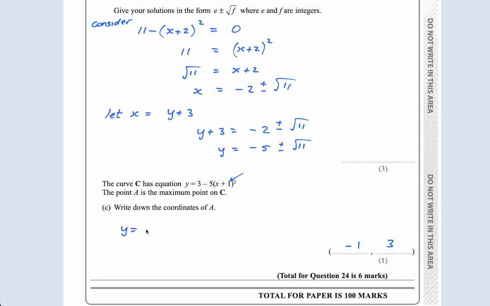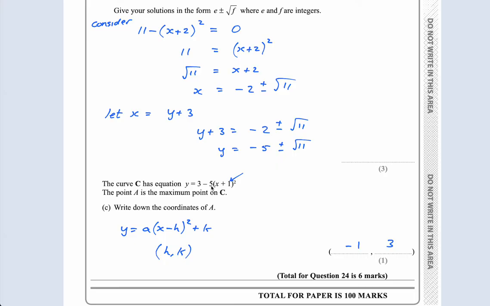I'll just show you guys how to do it if it's in the general form. So if it's y equals a times (x minus h) squared plus k, when it's in that form, the maximum is (h, k), or the minimum for that matter. If a is positive, it's a minimum. If a is negative, it's a maximum. The x coordinate is always the negative of that number there, and the y coordinate is always that number there. So it doesn't even matter that it's 5. That number could have been 20, and it's still the same answer.